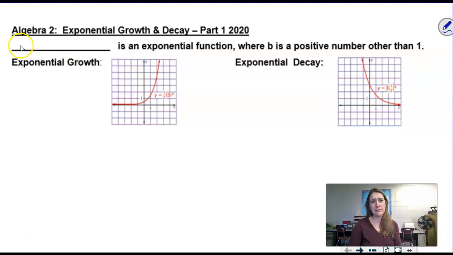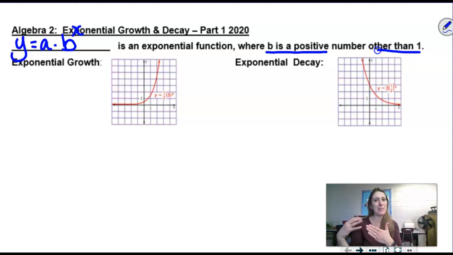So first of all, a general form for exponential growth or decay would be an equation in the form y equals a times b to the x. Now this is a really general form, but the important piece of that equation is that your variable x is up in the exponent position above a base, and the only thing that we require is that the base is a positive number and it can't be a 1. So anything above 0, just not 1, because a base of 1 wouldn't grow or decay. It would just stay flat. So that's pretty boring.